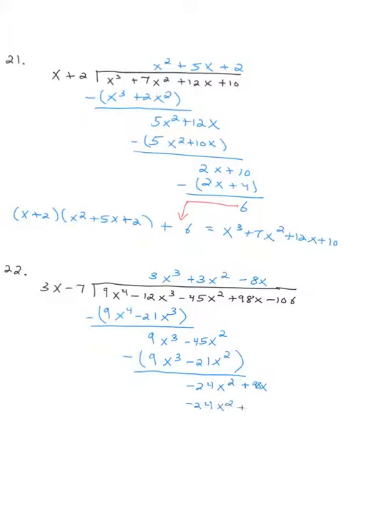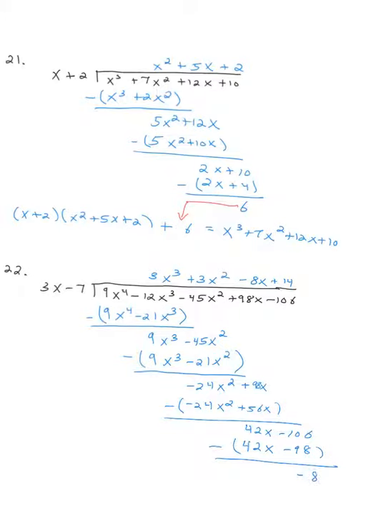But then we get a positive 56x. And when I subtract these things, that's 98 minus 56, which is 42, minus 106, which, okay, 3 goes into that 14 times? Yeah. Okay, so next I need to cancel 42x, so I'm going to multiply by positive 14, and I get 42x. 14 times 7 is a negative 98. And when I take the difference, that's really negative 106 plus 98, which is negative 8.